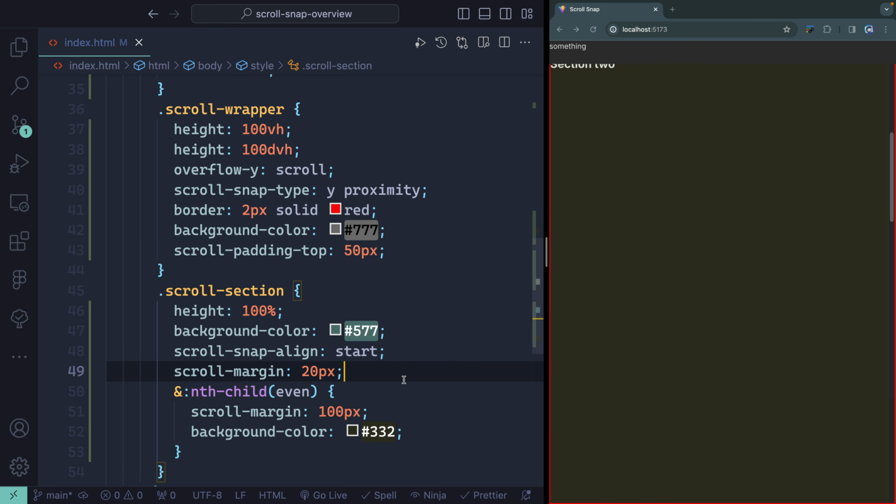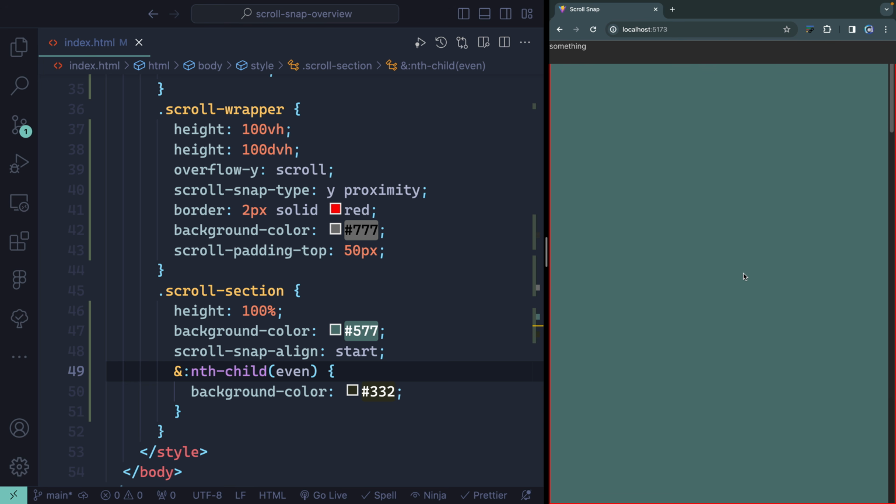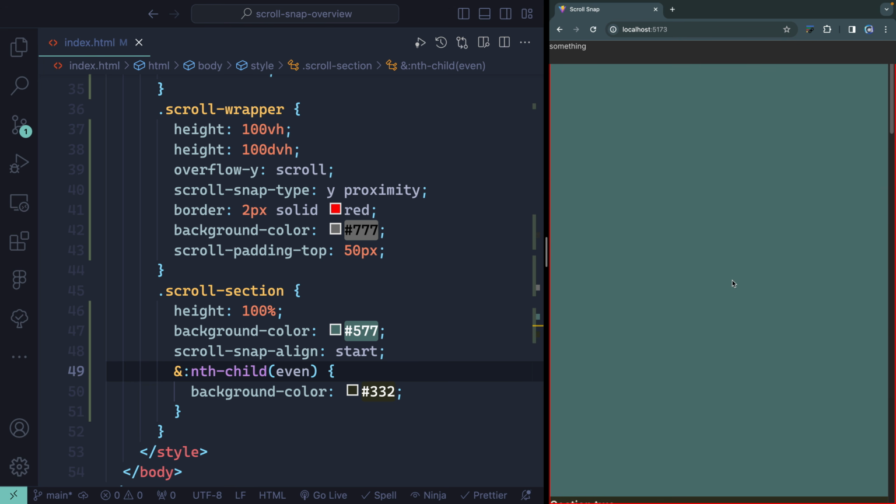Now, let's go ahead and back out of this right here, and we'll also back out of this right here. Now, before we talk about mobile devices, I do want you to note just one thing. You'll notice that it is snapping properly, right? But this top section right here isn't quite working, right? Because this very first one actually is still trying to line to the top, and there's no extra padding at the very top. So you can actually set this a little bit differently if you want.